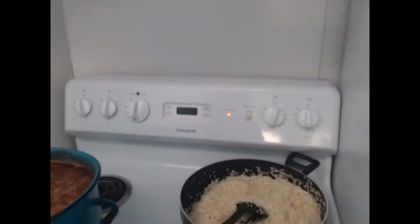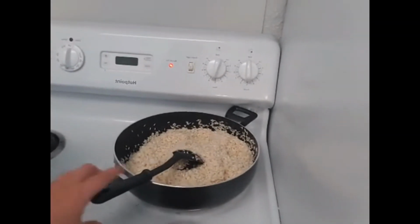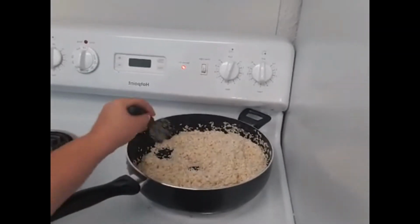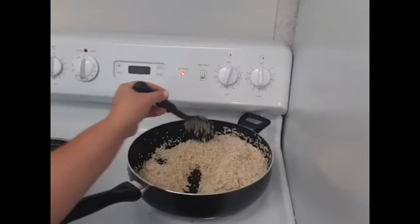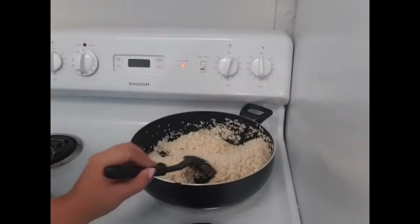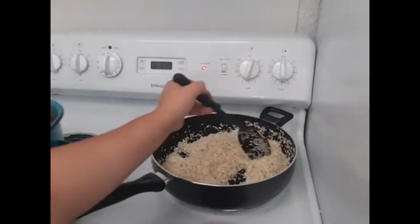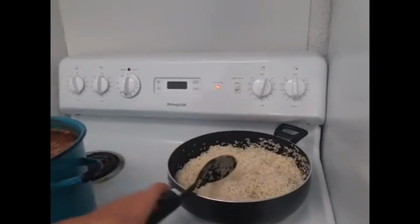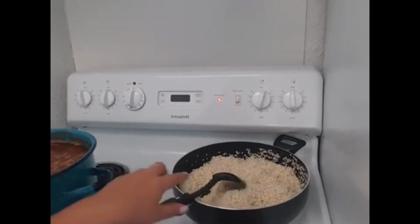Okay, so my rice is cooking. I'm gonna add to my rice onion, tomato, and cilantro, and some garlic. The minced garlic, I think.